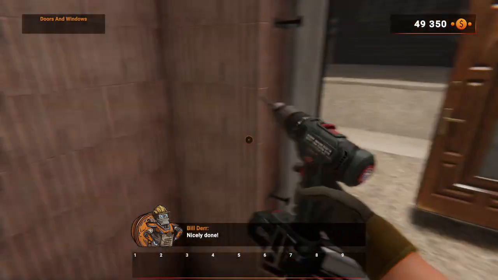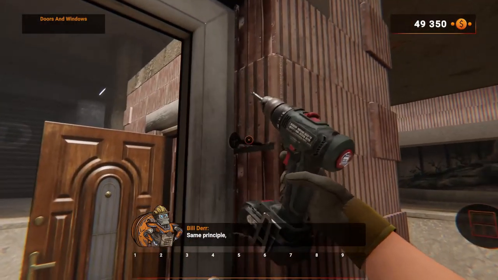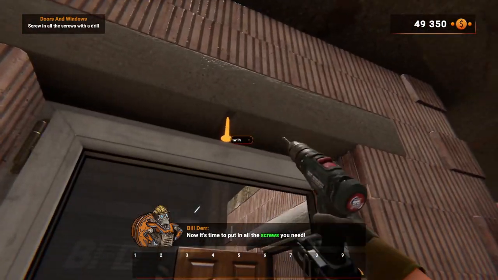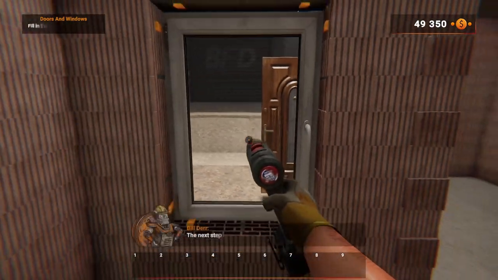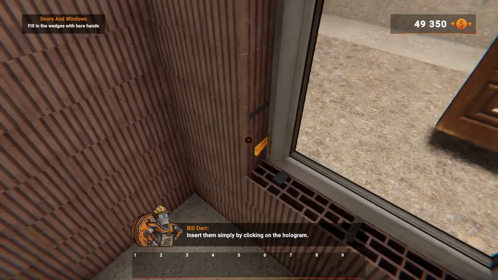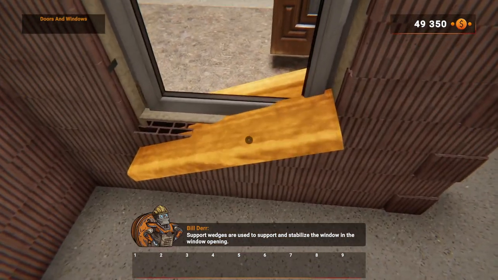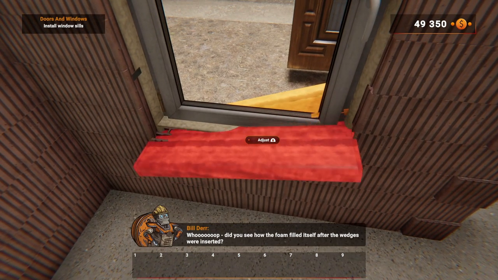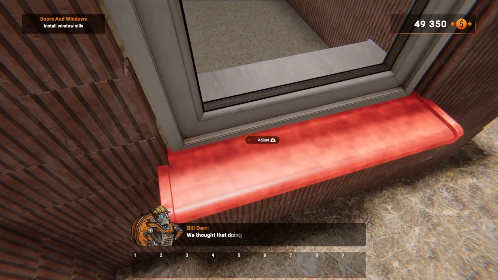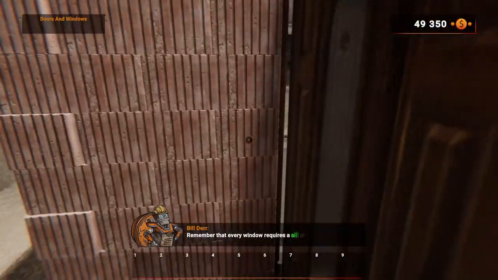Okay, why can't I screw it? Nicely done! Now try inserting them just like a door. Same principle, same fun! Next step. Insert the wedges. Insert them by simply clicking on the hologram. Support wedges are used to support and stabilize the window in the window opening. Did you see how the foam filled itself after the wedges were inserted? We thought that doing it manually would be boring, so we automated it. Yeah, it would be very boring.